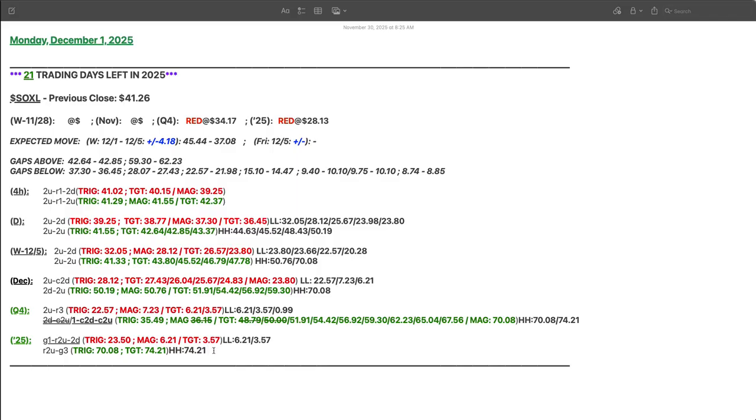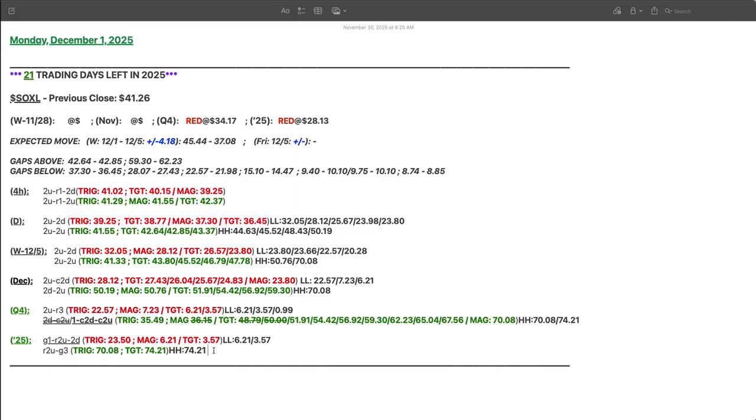Got to continue to have the patience that we had over the last 3-4 weeks. It really paid off, and things are shaping up how we would like them to. Again, we don't predict. We don't get into guessing. We don't say, we're going to be at this level at this time, right? It's just doing what we would hope it would do. And then we make sure that we have triggers and targets both to the upside and downside, so we can capitalize on whatever price action decides to do, right?